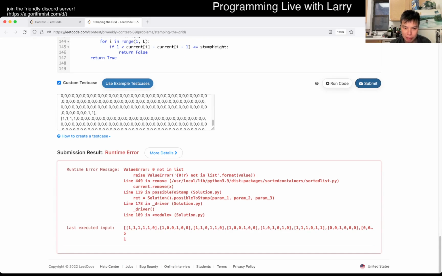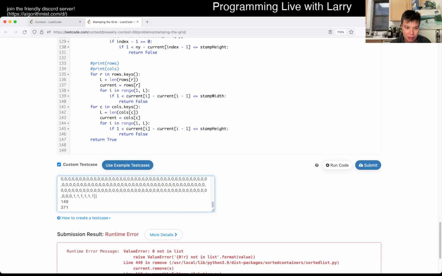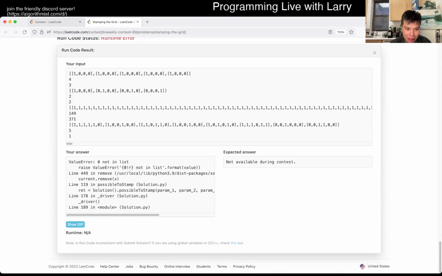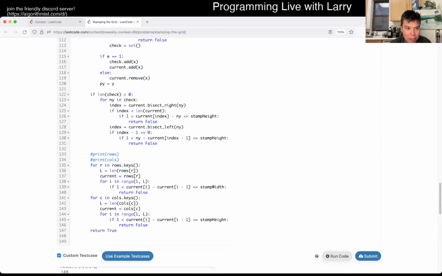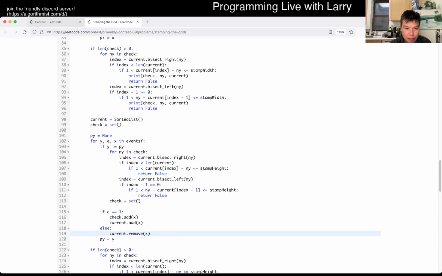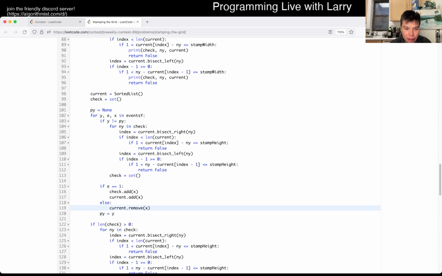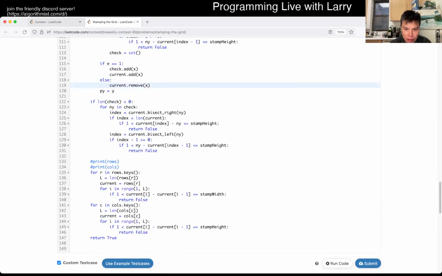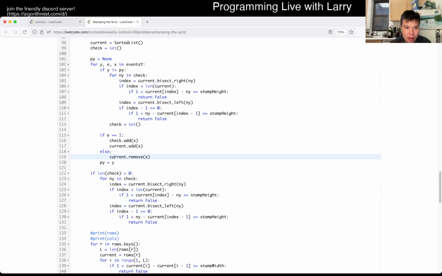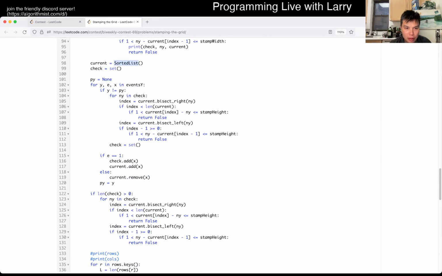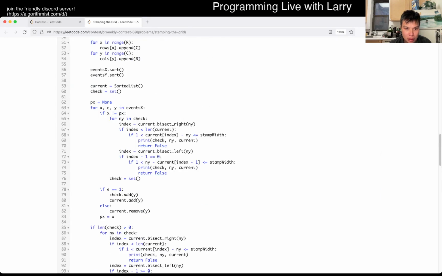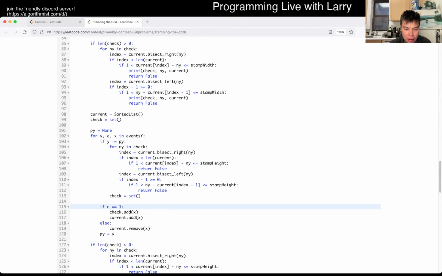What? That sucks. This is where also copy and paste is getting me. Okay, 119. Impossible state. This is copy and paste silliness.